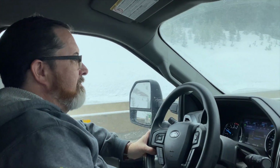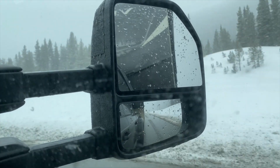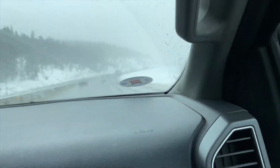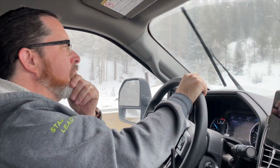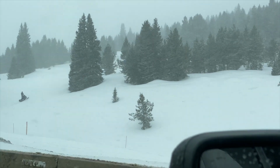Got the flashers on going through Vail Pass. We are burning some diesel too. Is this the first time we've ever driven the rig through snow like this? I think so. Where there's snow around us. Yeah, like this much snow on the ground and on the roads. Well, we just crossed the Vail Summit sign, elevation 10,600 feet. This is definitely the highest we've ever been. Oh, it's snow bikes.